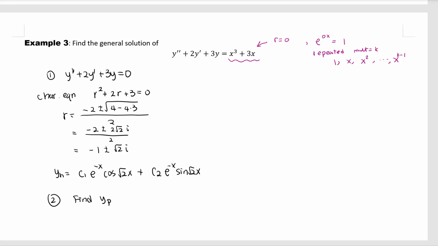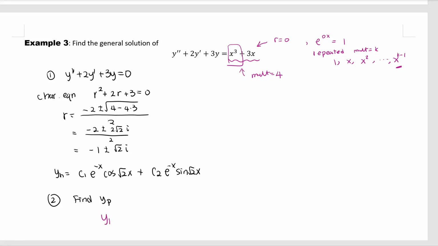So here, what's the highest power? Well, the highest power is x cubed. So x cubed, that corresponds to the multiplicity is it 3? No, the k minus 1 is 3. So the multiplicity is actually 4. Okay, then what is the setup for our root 0 with multiplicity 4?